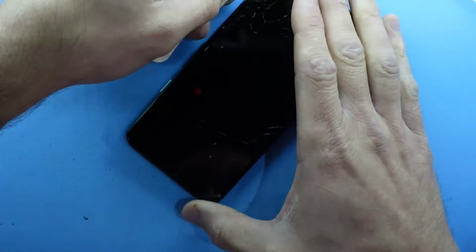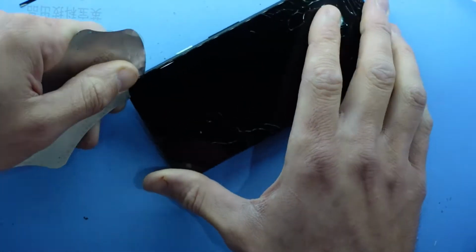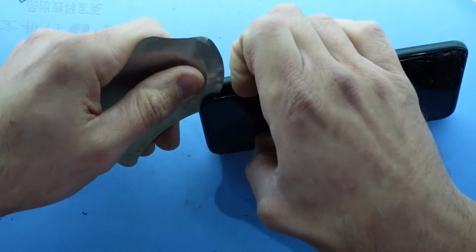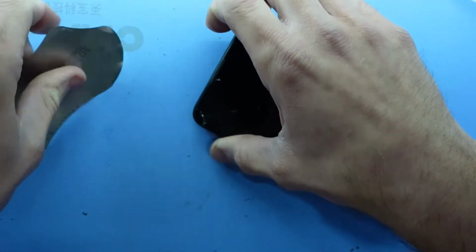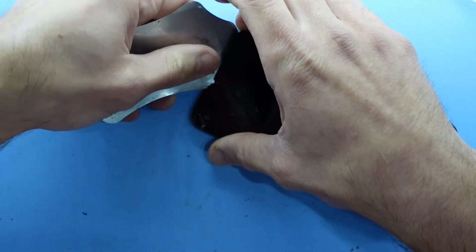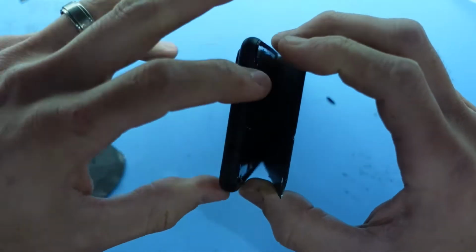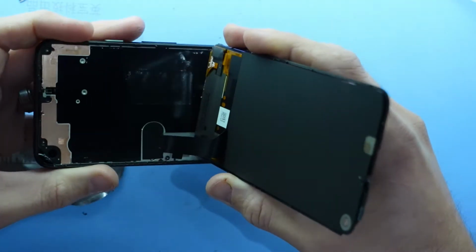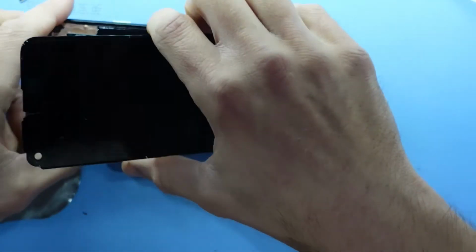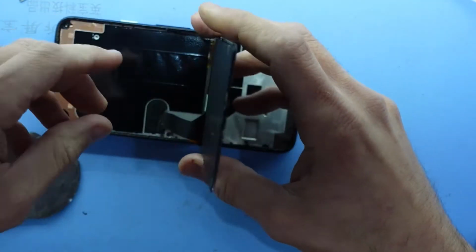Now, try and go this way. Excellent. Now if I'm going to twist this, there is a mesh or metal speaker grill here that wants to stay, so I'll let it stay there. There we go, and that's just released it. From there, if I wiggle up from the bottom, I'd say highly likely this screen has just been removed without any damage to the OLED display itself.